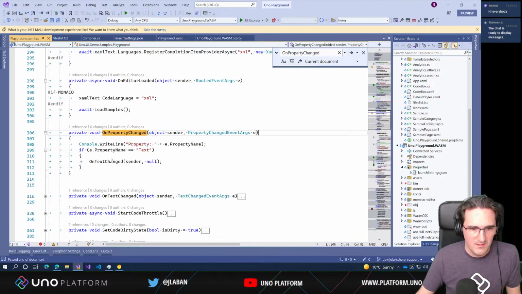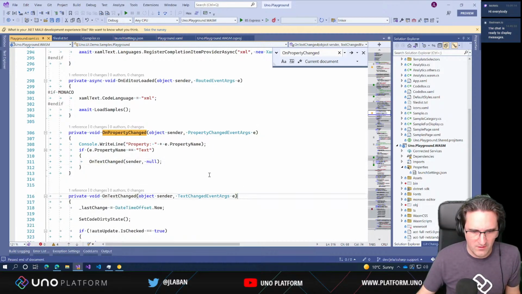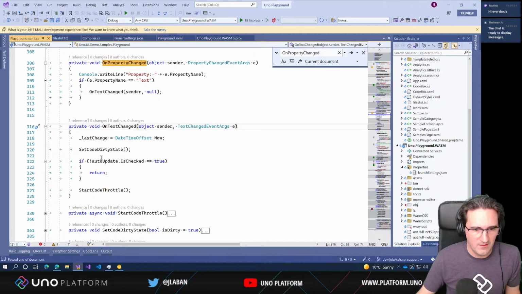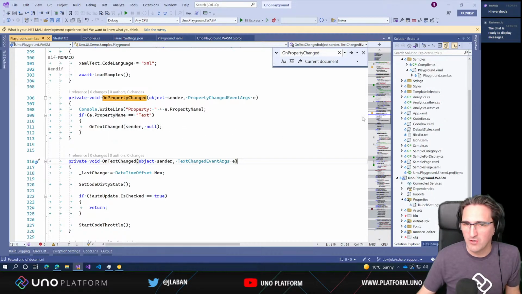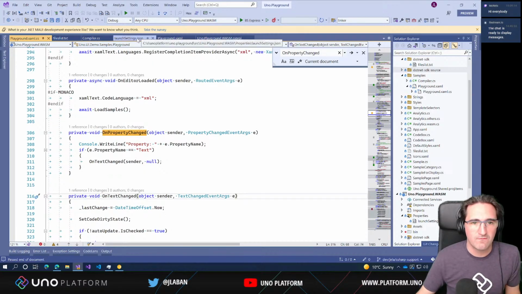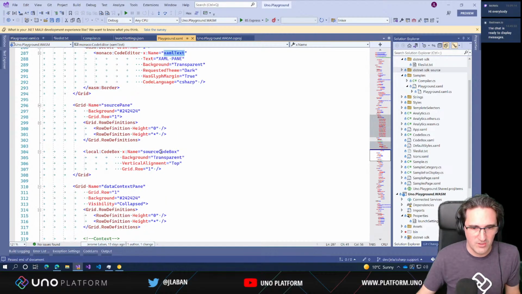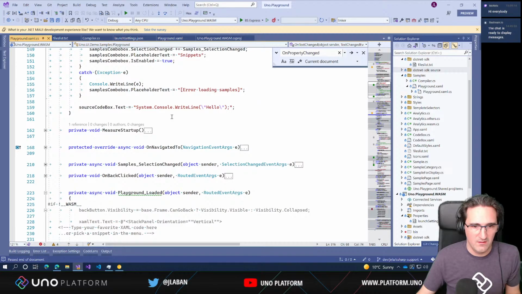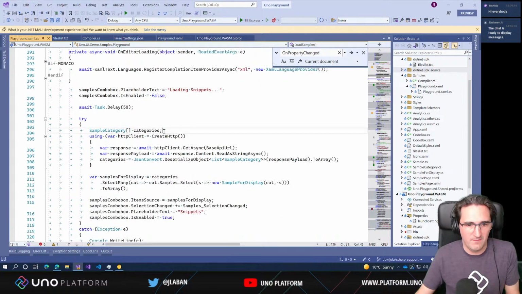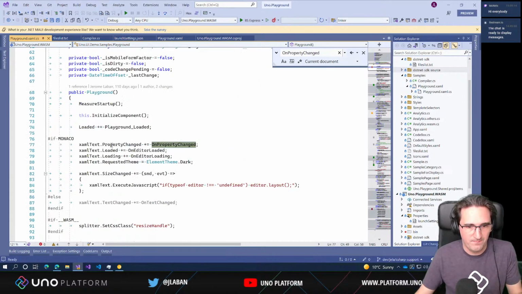Let's see. Yes, we're hooking on property change to see which property has changed, and then we're updating the UI. We're going to do the same thing for the throttling, basically calling this one because it's going to be the same event. So if we search for the control that contains the source, which is the source code box, we're going to be hooking on the event the same way.